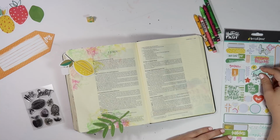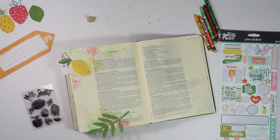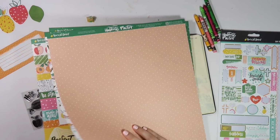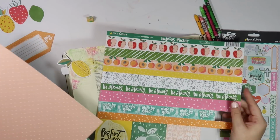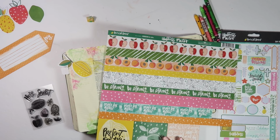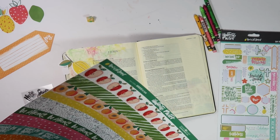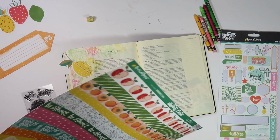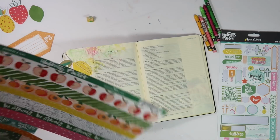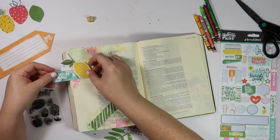So now I'm looking to the bluish teal elements on the sticker sheet to see what I can layer behind that lemon to bulk it up a little bit, because I didn't love the yellow on green. So I'm looking through the 12x12 patterned papers here, and there's one that has these faux washi strips, and I thought, okay, maybe if I cut some of these out and layer them as if they were washi tape, that would help bulk up the entry a little bit. It didn't end up working out, but I wanted to keep it in the process video so you could kind of see my thought process behind making the page.